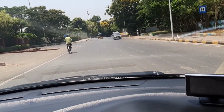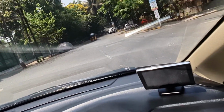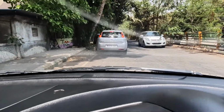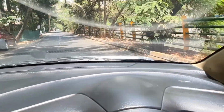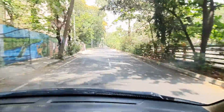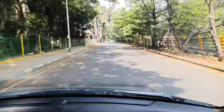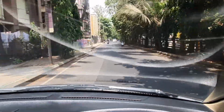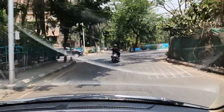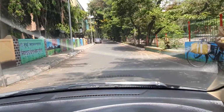We've started driving and we've already reached 50 speed right now, so this is pretty smooth and really comfortable. It's a fun to drive car in the city. Pretty small, compact and zippy, and being an automatic, you're really comfortable driving it because you don't have to do anything other than acceleration and brake. The gear shifting of the car is really smooth, better than Honda City, I would say. It's quite surprising. This is quite an underrated machine, but when you drive it, you know that this is something which is much more capable than what we always thought of it. I would love to call it a chota packet bada dhamaka.